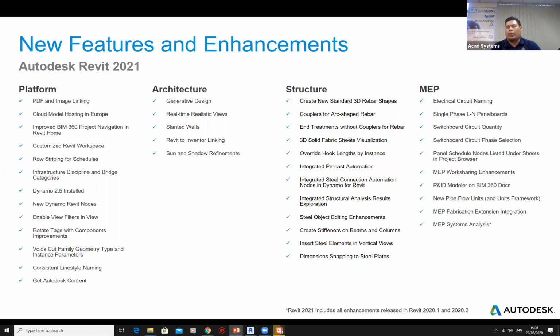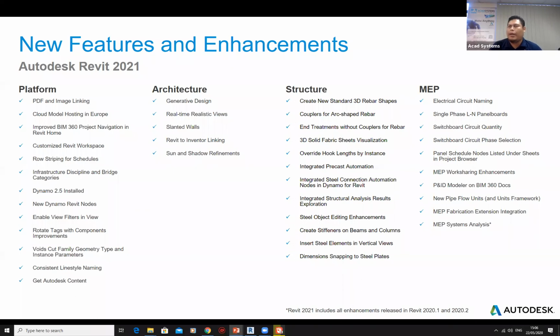Let's say you are doing structure modeling. How will this Revit 2021 help you model steel structure better? And if you are the electrical engineer, how can you play with the single phase model board, CB panel boards and so on.